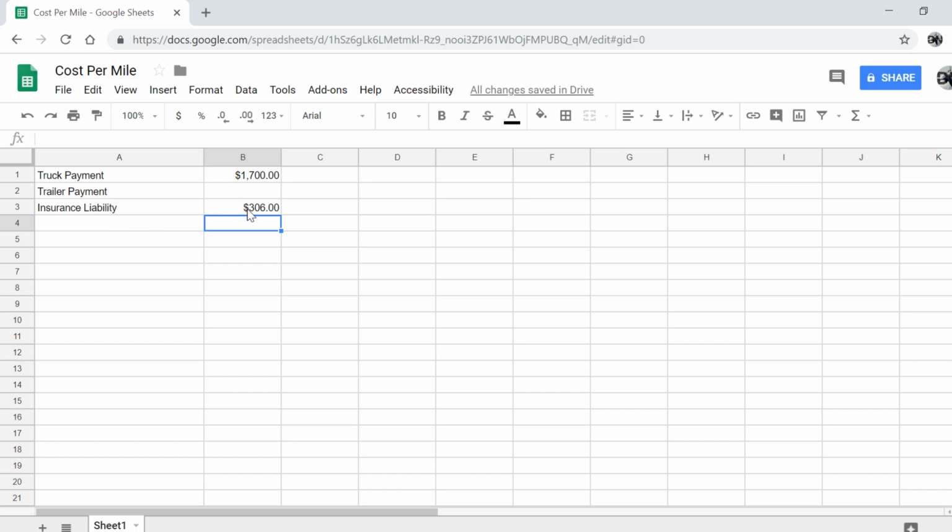This is with Landstar, guys, so please keep this in mind. If you're a true owner operator, you got your own insurance, it's probably going to be higher if you're a new endeavor, because even if you have multiple years of experience, it's your first year as a motor carrier, and that's why it's going to be higher. So this 306, it's because we run through Landstar. Landstar has been around forever, and they don't tend to have that many accidents, so their rates are pretty low.